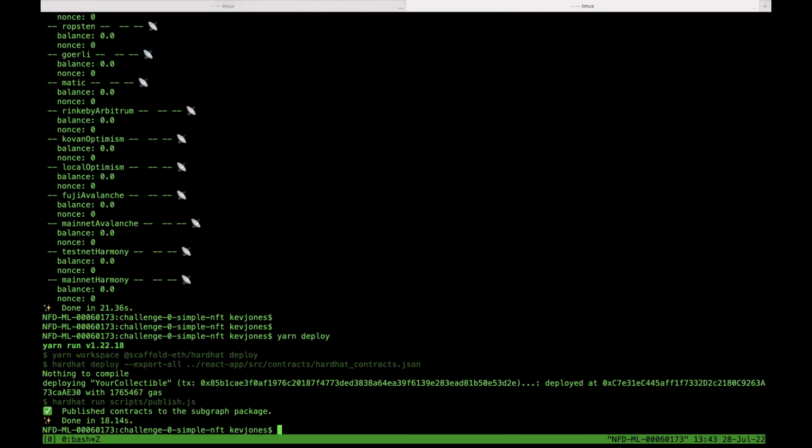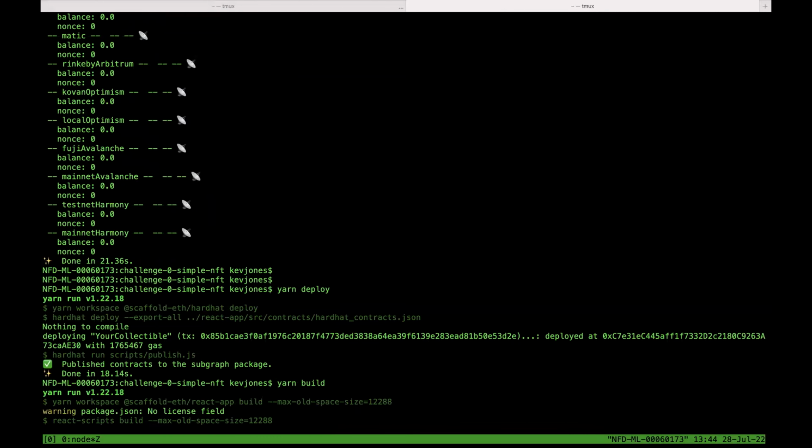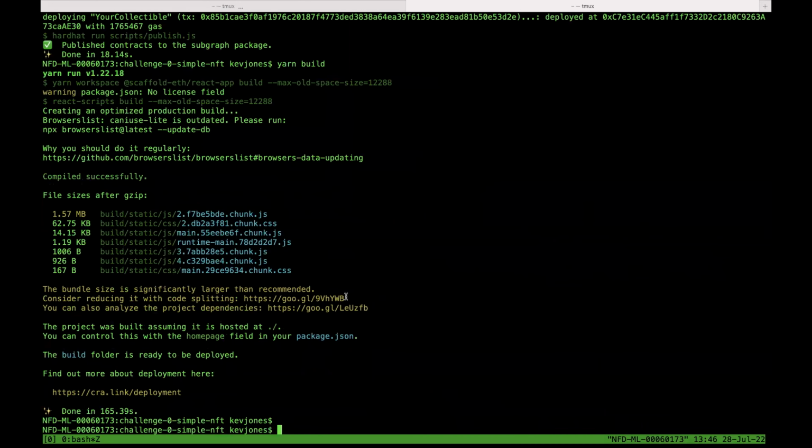But let's build our package. So again, the last step, we've deployed it already on Kovan. We've changed the app to point to Kovan. Now we can do a yarn build. Yarn build is going to take a little bit of time because what it's going to do is basically create a production build of all of the assets for React. It's going to compile those and shrink them down to a smaller form. Okay, so again, it created all these files that we needed.